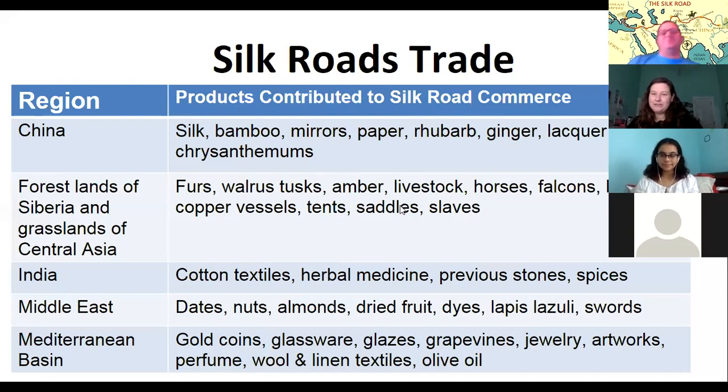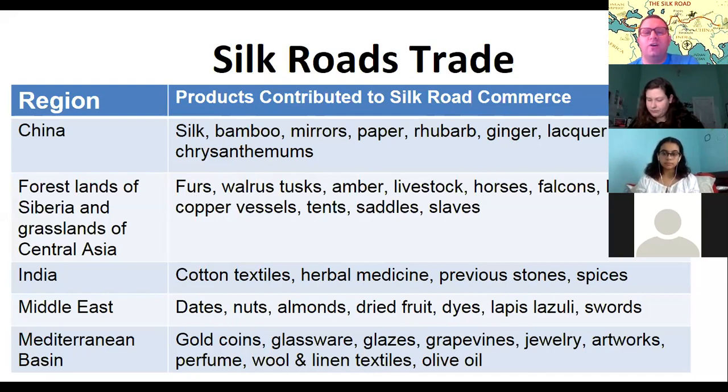There we go. Okay, so some of these items are very obvious, and we've talked about them before. Like we've mentioned silk before. Obviously we talked about furs, animal furs. The saddle from those camels, textiles, spices. But then there are some on here that are a little bit stranger, a little bit different.